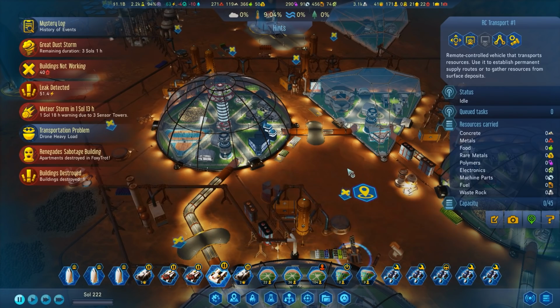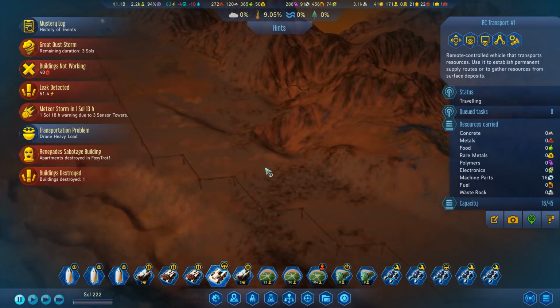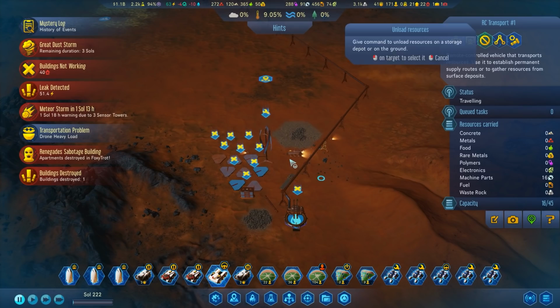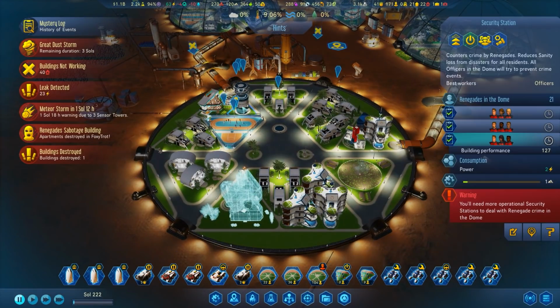You, grab some machine parts. Just a few. 10 will do. 16's plenty. Okay, that's plenty. Apartment destroyed? You freaking renegades! All right, go and drop these off over here, and we'll get this repaired. Destroying an apartment complex is just mean. This is like actual domestic terrorism.